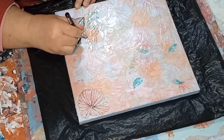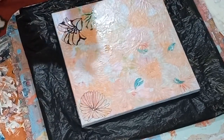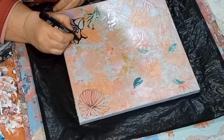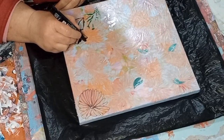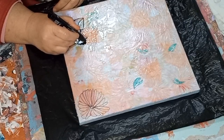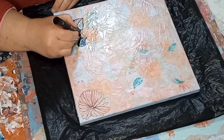Now, sometimes these little ones give me lines, so I'll have to go over it with a thicker pen in the spots where, and I'll show you how I do that. Because otherwise you get little funny squiggly lines, and you don't want that. So you want it a full colour. So where there's nothing there, and you just want to make it totally solid, you just use a bigger marker pen.